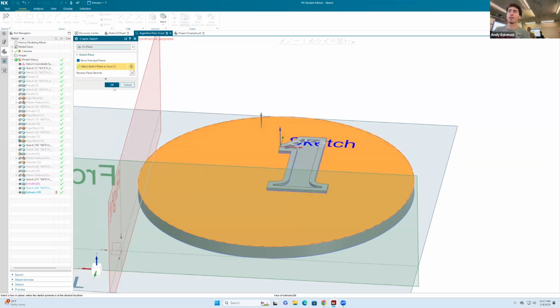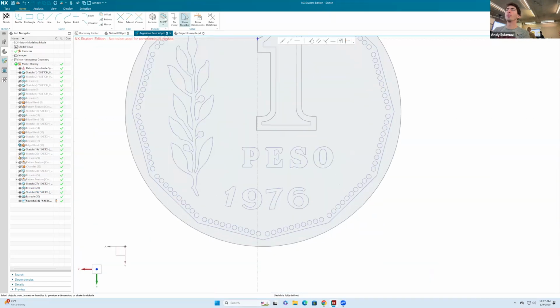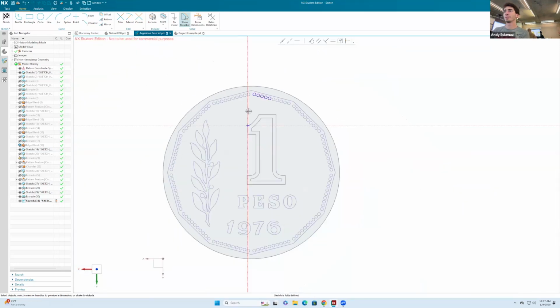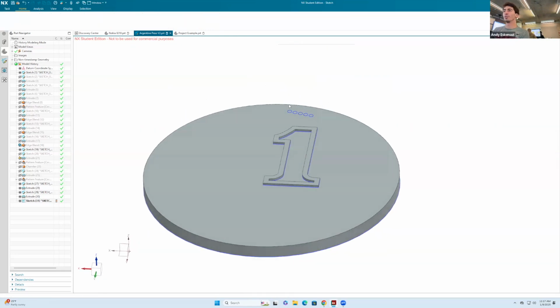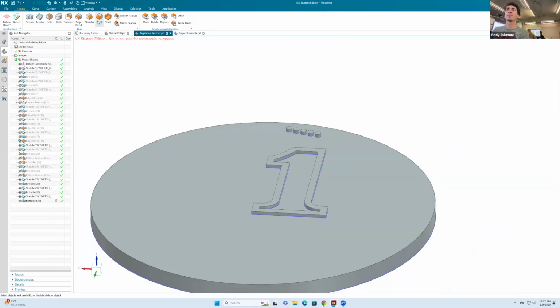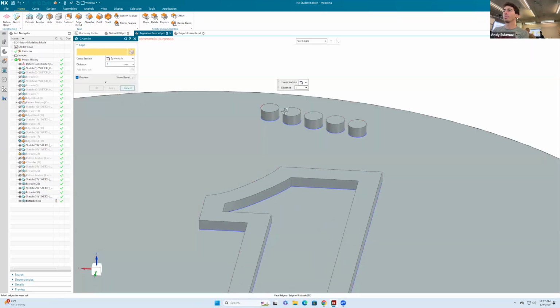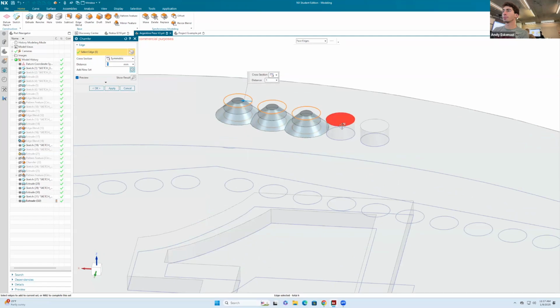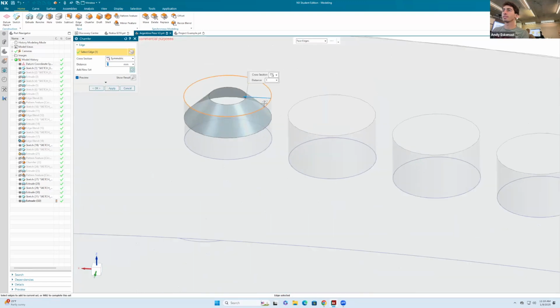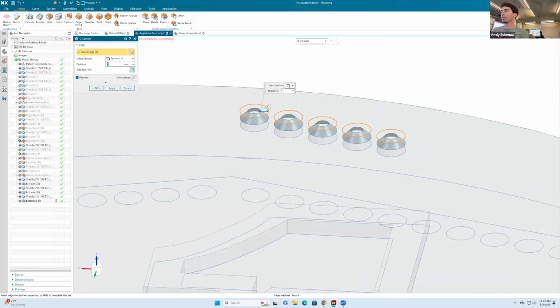So sketching that face, and I'll do here project curves. We can do say just 5 of these, right? And we'll do a different pattern if you want to. And then we can just extrude this upwards. I'll say okay. This time I will chamfer them by one. Hold on, let me do that again. I think that looks better like that.